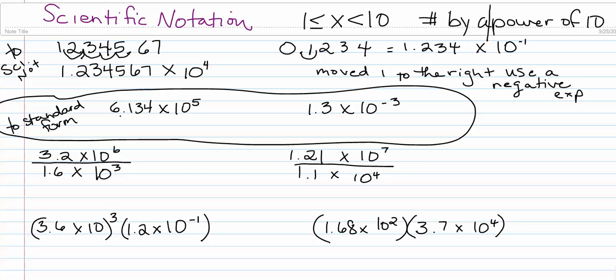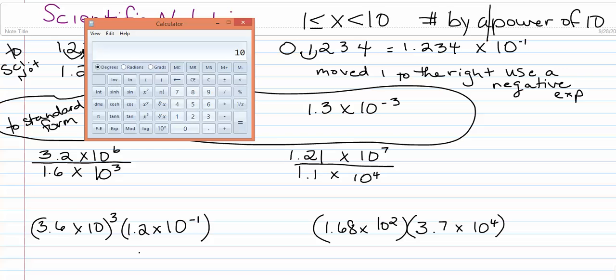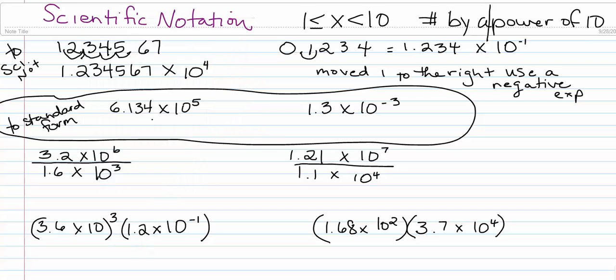I have 6 and 134 thousandths being multiplied by 10 to the 5th power. 10 to the 5th power is a very large number. 10 to the 5th power is equal to 100,000. So rather than actually sitting here and multiplying that out, I know that my decimal point for every power of 10 that we're multiplying by is going to move one place. So there's the first power on 10, the second power, the third power, the fourth, and the fifth. Now since there's no numbers in those open spaces, those have to be filled with zeros. So 2 open spaces is going to give me a number that is 613,400.